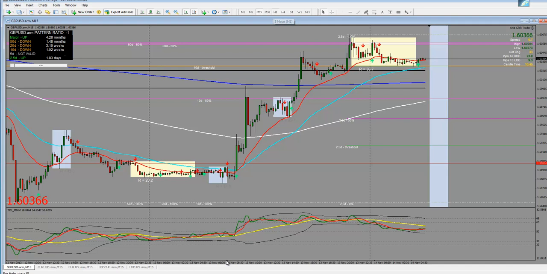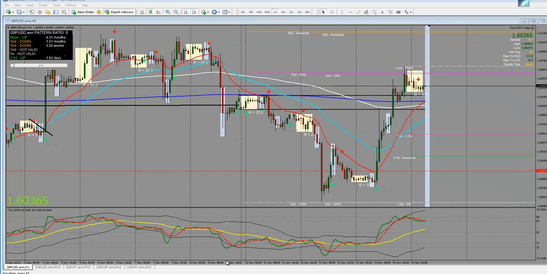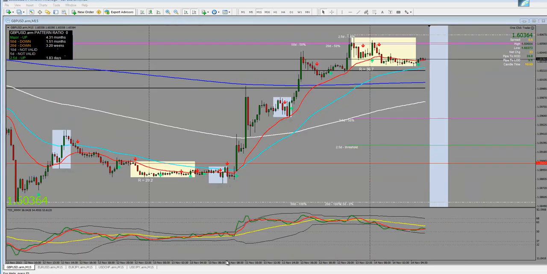Let's have a look at the daily and hourly chart on the cable today. It looks like we're going to have an update today on the cable. Looking at the charts, we formed a peak formation low here, and let's have a look at the 15-minute chart. Now I'm expecting some pullbacks towards these levels, and here we have a level of resistance on the 15-minute chart.